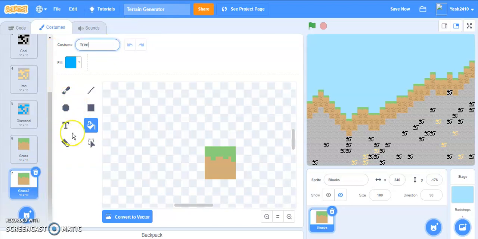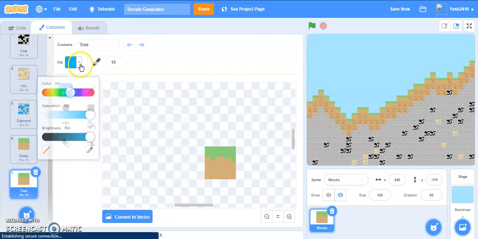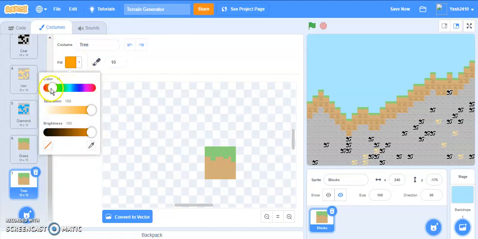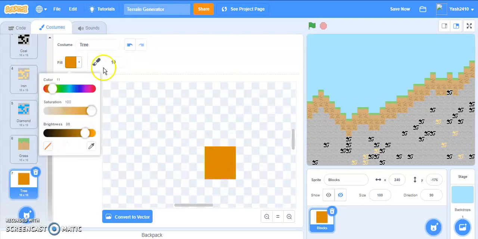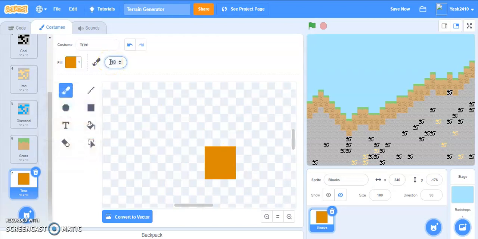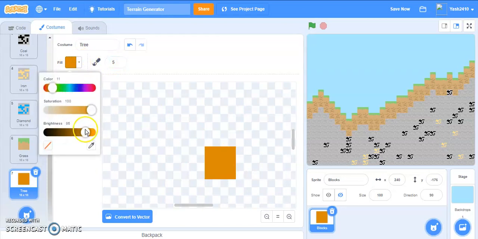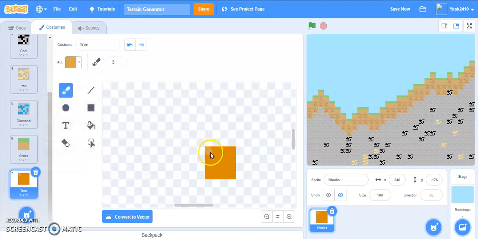And what I'm going to do is fill it with the color of tree, brown, and I'll set the brush size to 5, and I'll make this a bit lighter to give a nice tree pattern.